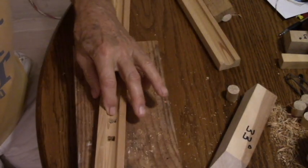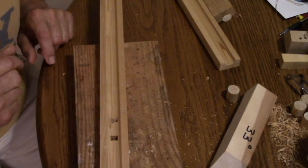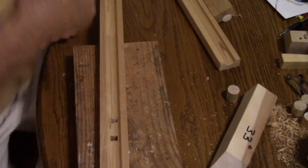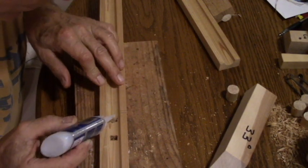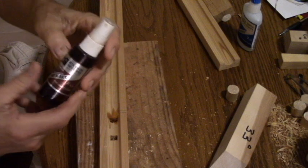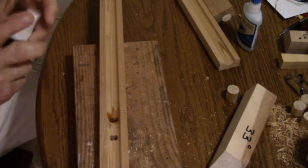Okay, now that that's cleared, what I like to do is harden that inside edge up. And I'll do that by putting a drop of super glue on this surface. And I'm using this, it's CA glue. Okay, this is going to harden that surface. Then I like to use Insta-Set so I can keep working, and that hardens it almost immediately.